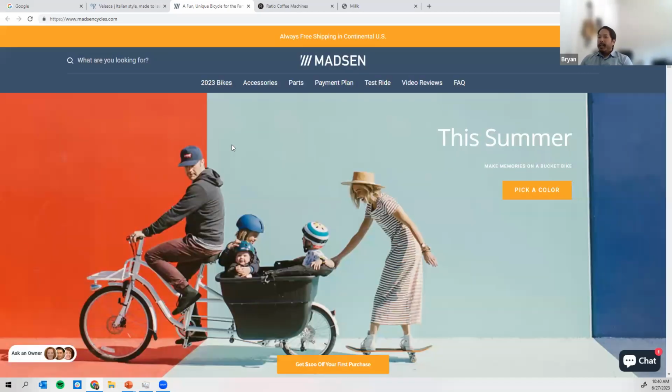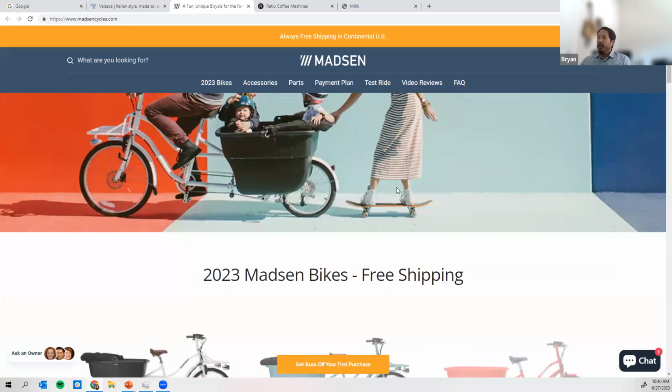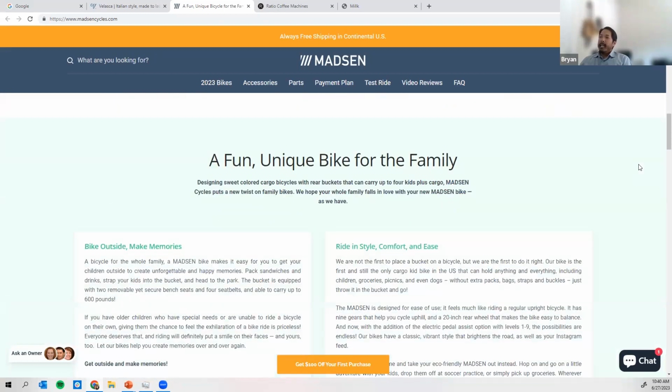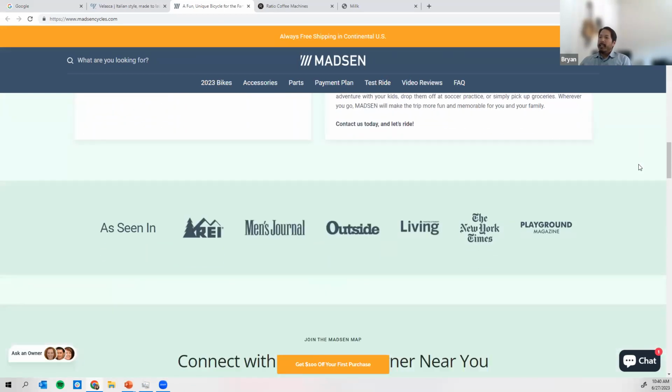So this is a company that sells bikes, and their brand is Bikes for the Family. And so they do a great job of showcasing that again. And so they're very, very forward. They sell bikes. They have payment plans to make it economically accessible. And then their reviews are huge. So this is where they just clearly list their product, the pricing, and then why they exist.